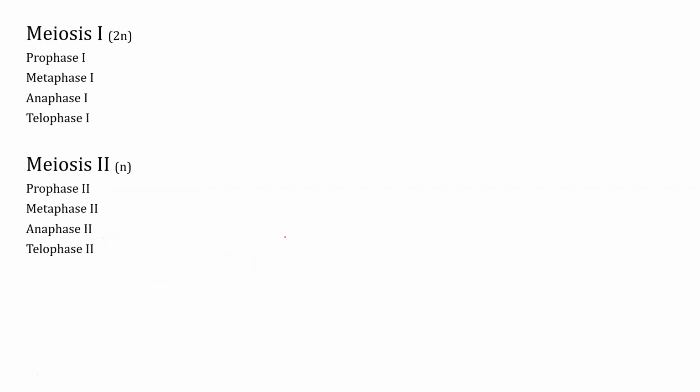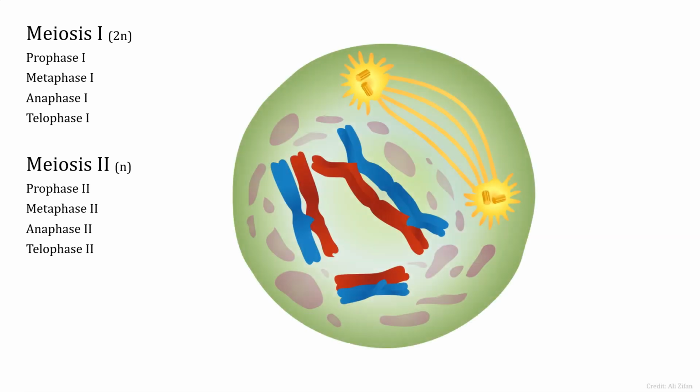Okay, we'll talk a little bit more about how that genetic diversity is introduced here in just a minute. All right, so meiosis prophase 1 looks something like this. Here we get the same story as mitosis. The nuclear envelope is eroding and the chromosomes have condensed. The chromosomes have already undergone S phase, so they are duplicated. So you'll see there's two sister chromatids where there used to be just one chromosome. So that's how we know that it's completed the S phase.